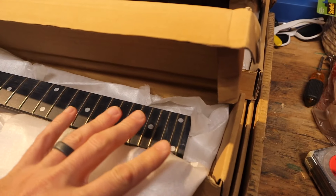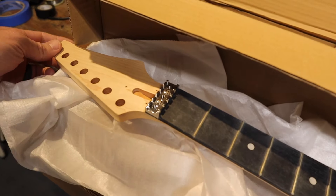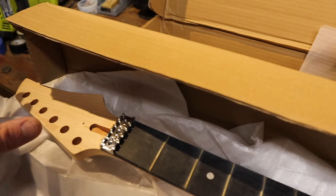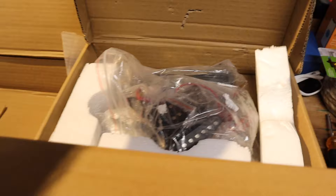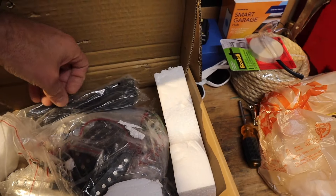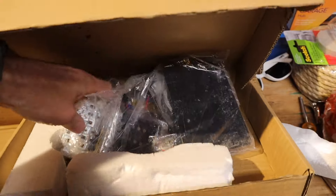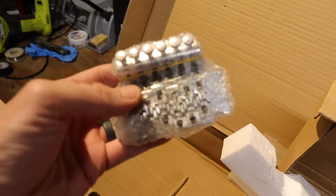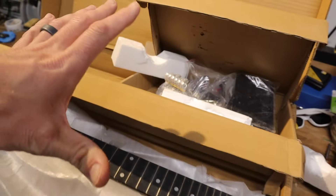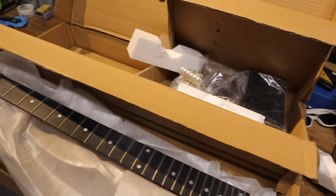When I say everything else, I really do mean everything else — if you want to build a guitar, everything is in these kits except for the paint, if you just want to build one without any tweaks. Here's the neck — the shape isn't quite right, so we're going to be doing some cutting to get it close. In here is all the other hardware — comes with all your pickups; some even come kind of pre-wired and strung. This even has a Floyd Rose buried in there somewhere. It's not a true Floyd Rose, it's a copy, but these actually work really well for what they are.